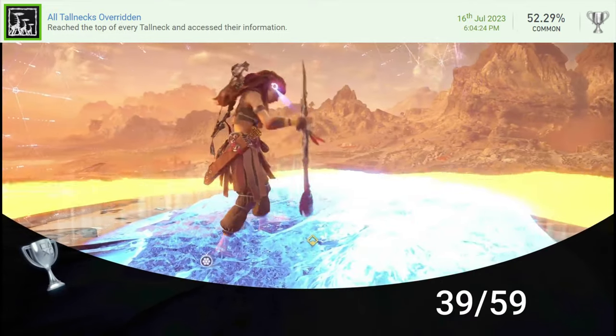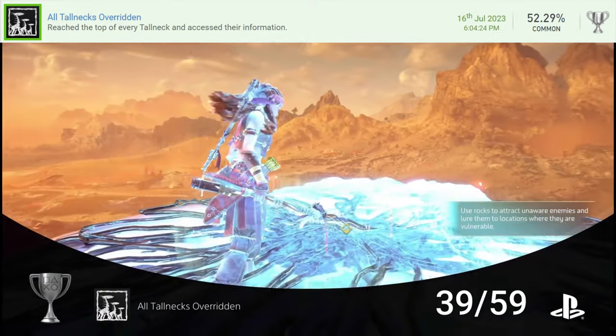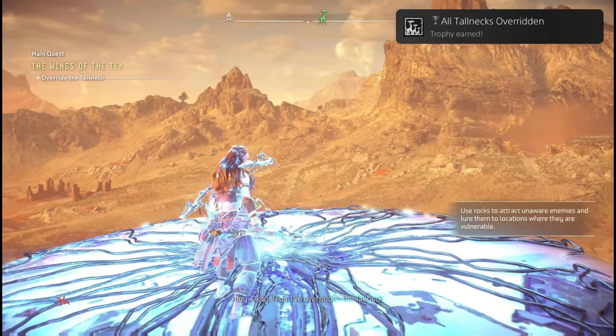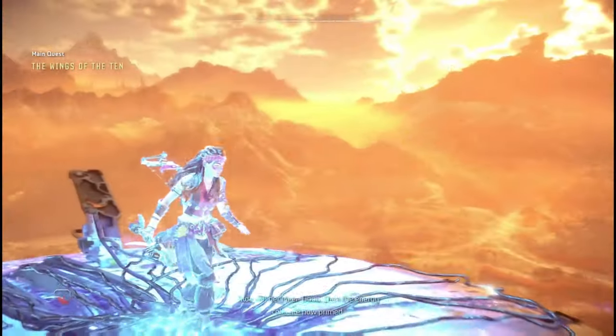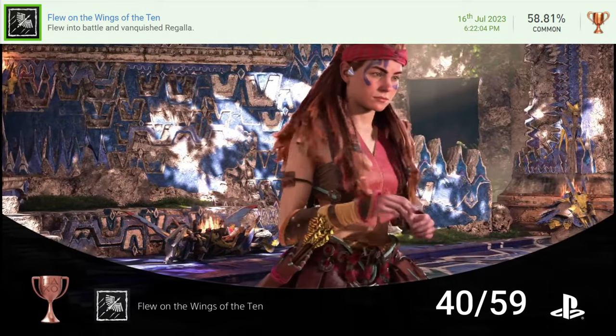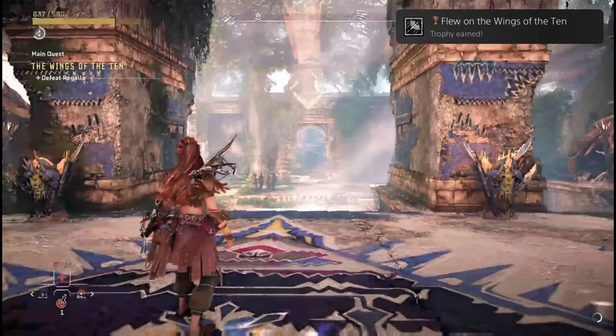And so with that, I was able to get the final tall neck, unlocking the trophy for overriding all of them. So yes, the final tall neck you actually can't do until you unlock the Sunwing in the main story. So once you've done that, you can get all tall necks done. And so with that, I continued on with the main story and got the next one, which was for flying into battle and vanquishing Regala, another main story trophy.